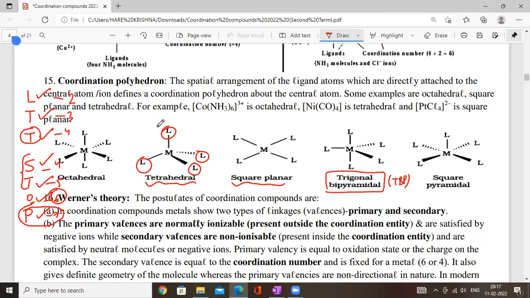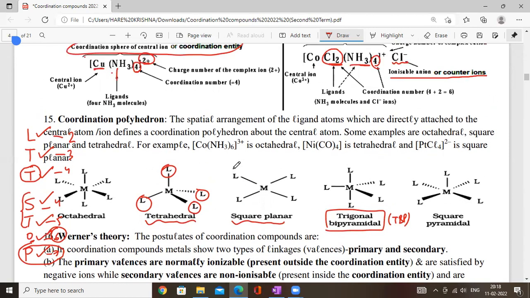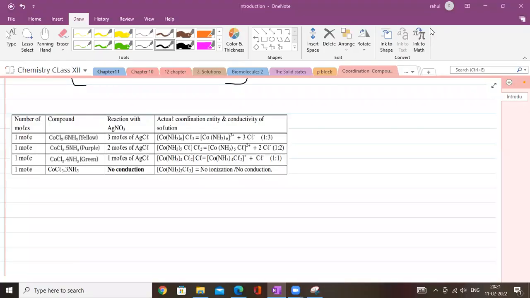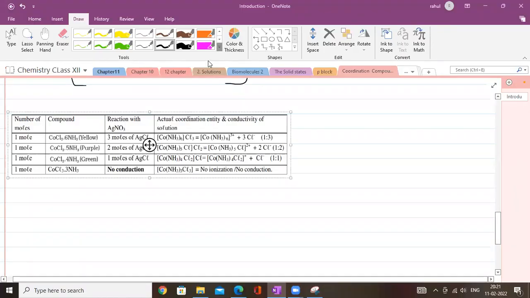We are now going to take up the most important theory, and that's basically called the Werner theory. Before I take up the Werner theory, let me mention the most important thing: there are certain complexes given by Werner that are still under investigation. As I said, we will start right now with one of the most important theories, which is called Werner theory. Let me start with the example.